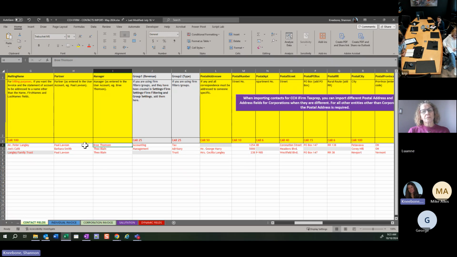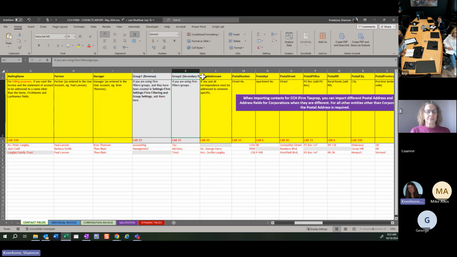Here, what you could also do is take over one of your firm filtering groups, because you have 2. So I could set my second one as secondary partner. That would work. And then that's going to flow through to the jobs later on too. So group 1 and group 2 are just a filter.